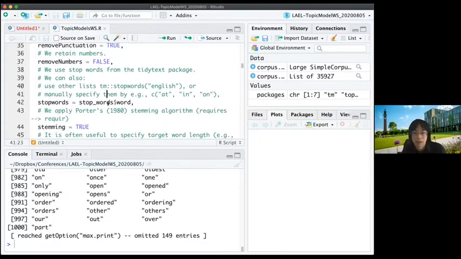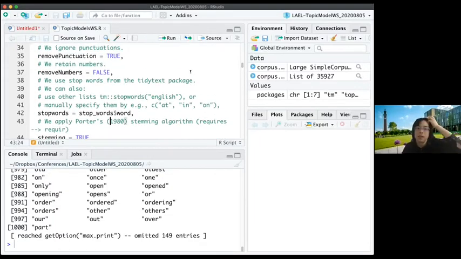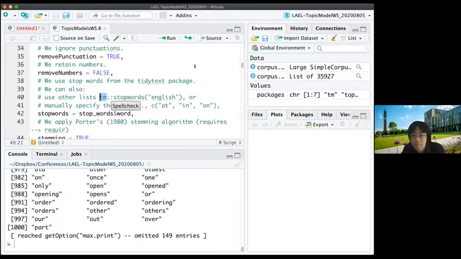And as stop words, you can specify other lists as well. The TM package also has stop words for English.